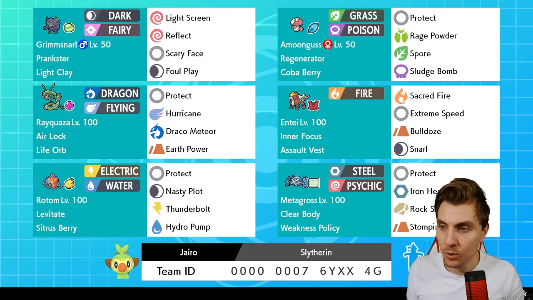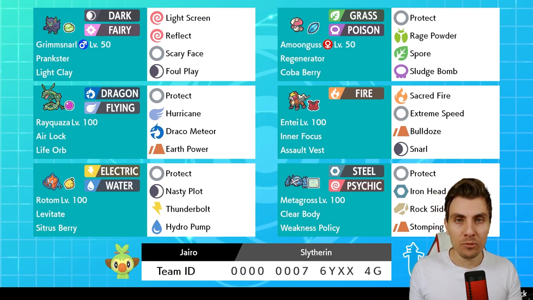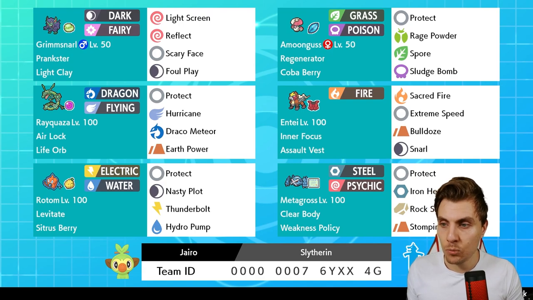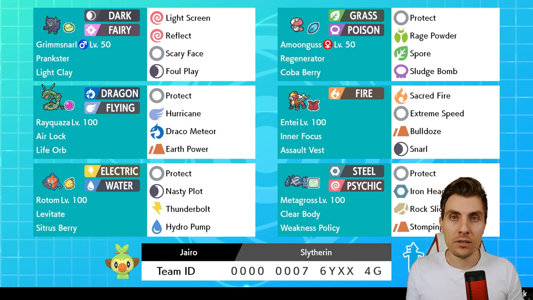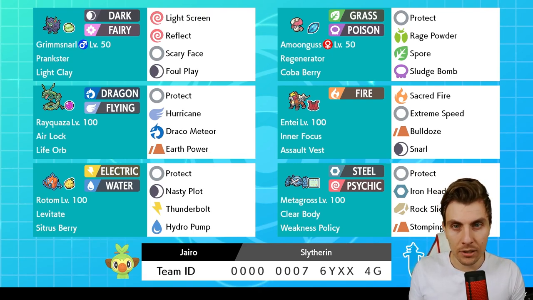a Pokemon that we haven't seen for such a long time, and I'm so happy to see it in this team. Pairs up really nicely with something like Rayquaza as well. Can really disrupt teams trying to utilize the weather with that airlock, just gets rid of that. And Rotom can't take advantage of rain if it wants to, or Rayquaza can get rid of things like the sun if that is a problem for it.